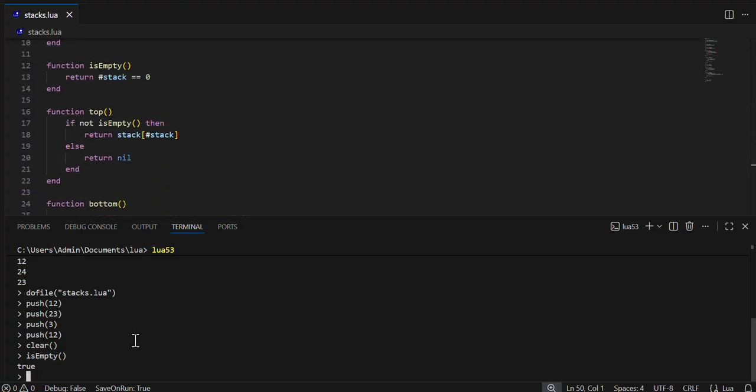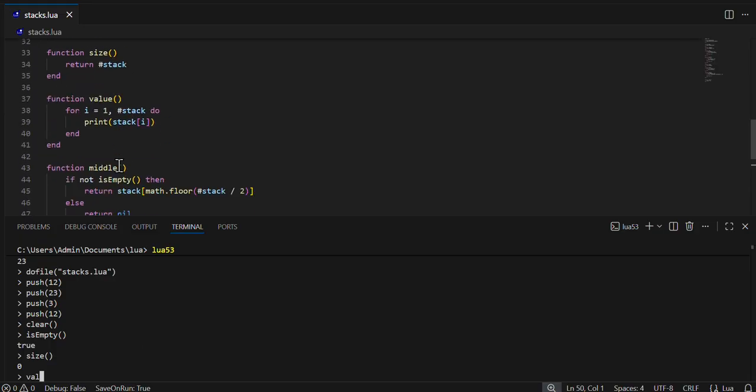So if I do size, it shows 0 because there's nothing in it. So if I type in something like values, it just shows nothing. So now if I push the values again, the clear works.